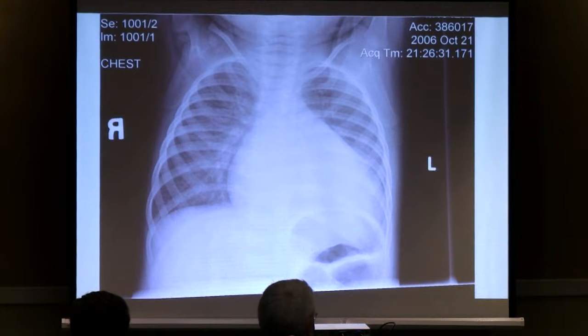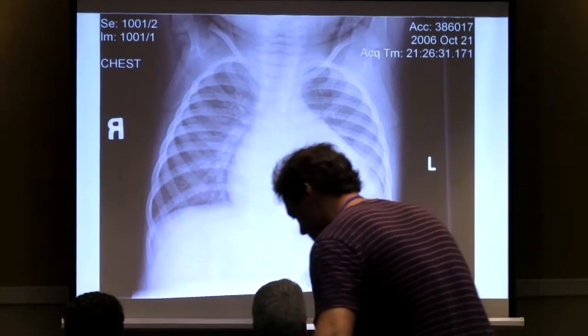So this is a chest x-ray, which is often the first test that's done in a patient who has some breathing difficulty, or an incidental finding, sometimes, that the heart is way bigger than it should be. For a growing child, their heart is about as big as their closed fist, and you can imagine if you put that on your chest, that's not going to be that big. That's more than half the size of the chest, and that is an indication there's a problem. And the other hallmark of this x-ray is the lungs are opacified by the extra fluid.